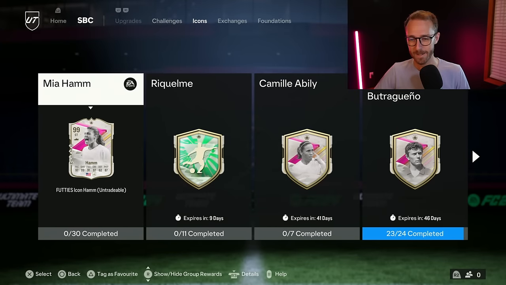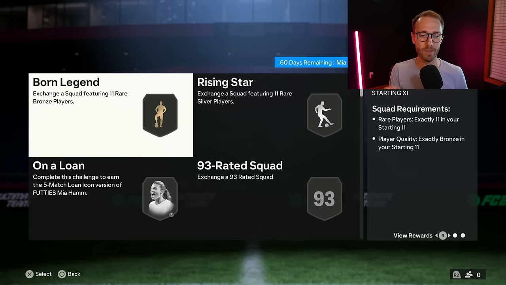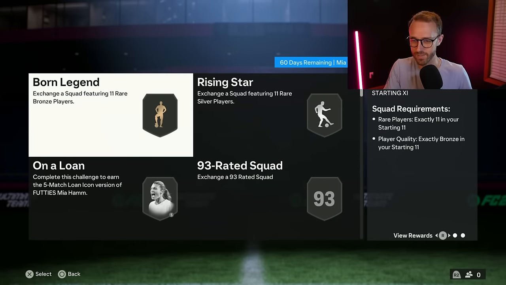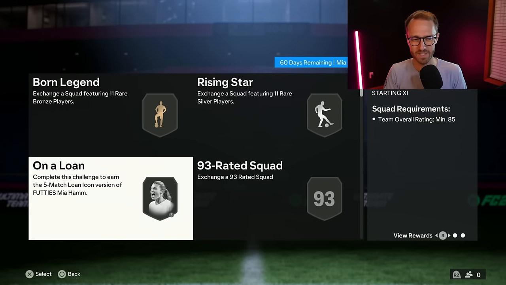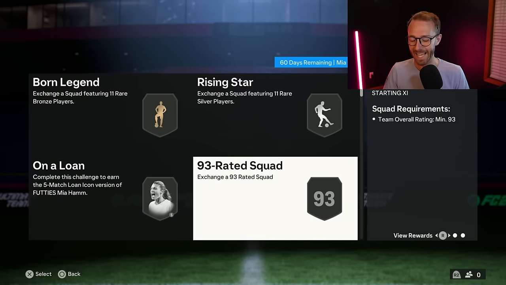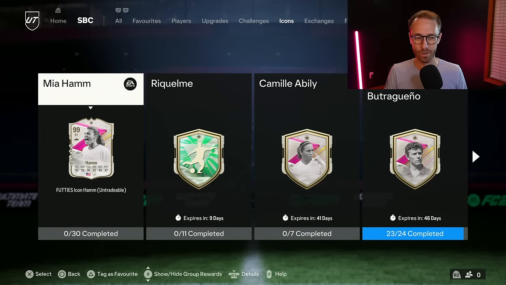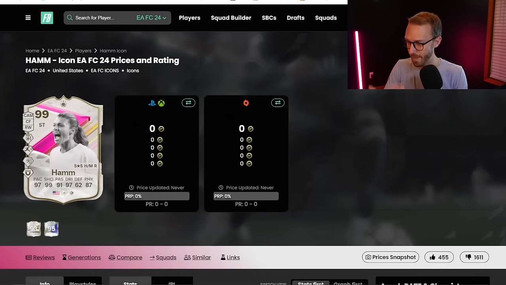30 squads, but it's not about the number 30. It's about the number 93. Because you look in here, you've got the usual bronze, you've got the silver, and you've got the 85 rated squad for the loan. And then after that, you have 27 93 rated squads. Like, I get that this Mia Hamm is 99 rated. I get that the card looks insane. I get that she is one of the most overpowered cards in the game already from a base icon perspective as a striker in this game.